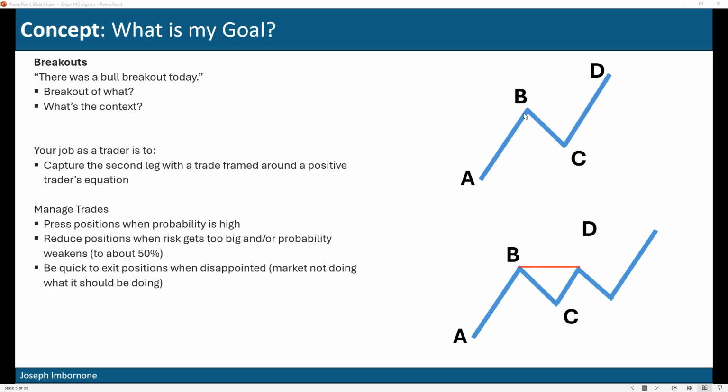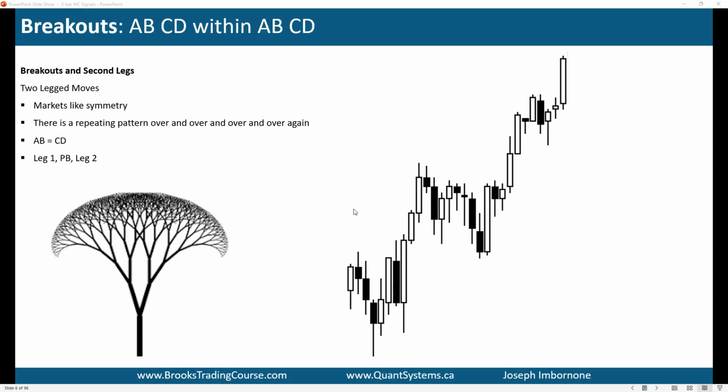And that pattern is A, B, C, D, leg 1, leg 2. Call it what you want. But it's also interesting, I can't help but compare things to trading and to charts. Look outside at a tree. That's a great example of a fractal pattern. You've got the trunk, and it splits off into smaller branches, but those smaller branches can be pretty thick themselves. They're almost like mini trunks, and those mini trunks subdivide into even smaller trunks. At a certain point, you stop calling it a trunk, and you call it a branch, or a limb, or a twig, whatever it is.